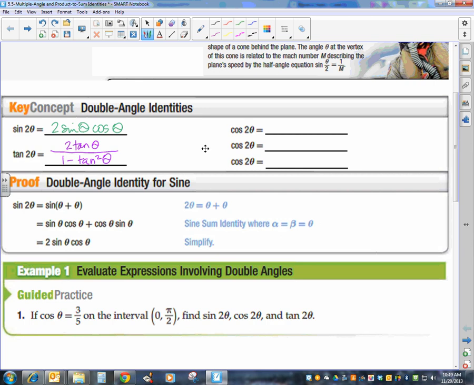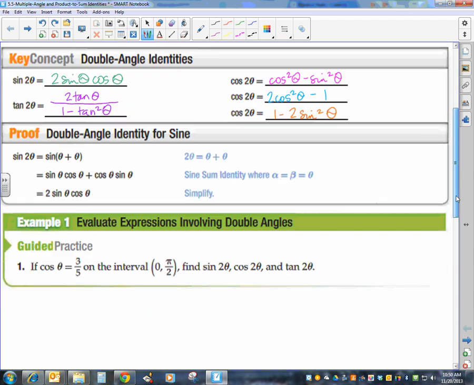Now, notice that we have 3 lines for the cosine, and that's because there are multiple versions of it. The one that I remember is cosine squared theta minus sine squared theta. And then if you apply the identities that we have, you could also put in 2 cosine squared theta minus 1. Or if you did it the other way, it would be 1 minus 2 sine squared theta. There are different reasons that each one is appropriate, and we'll try to go through each of those. Okay, so let's work with these formulas and go forth.